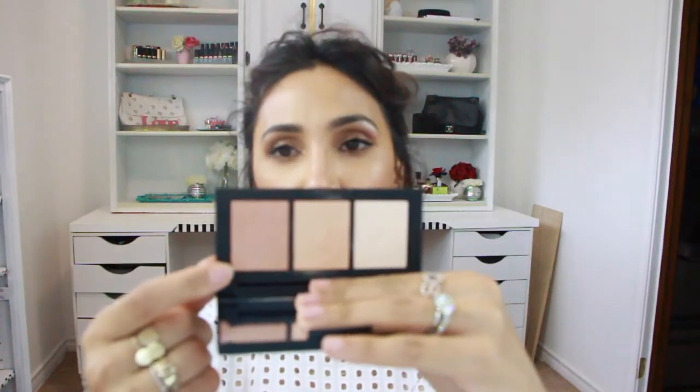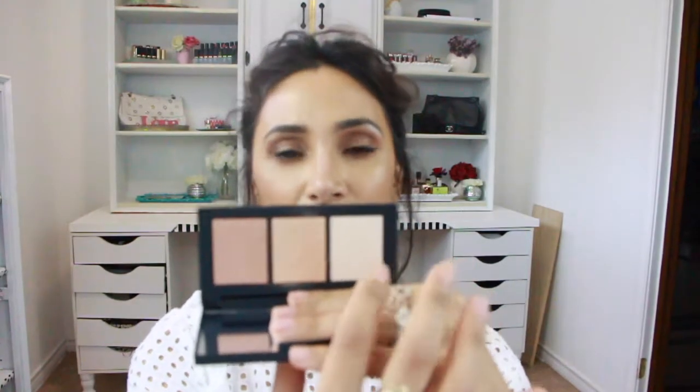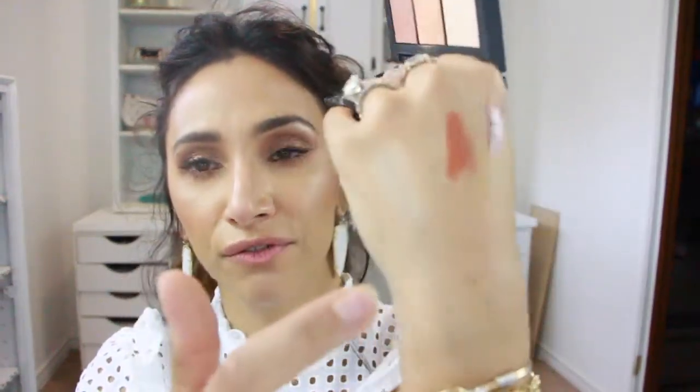Two more products from Sephora: this is the new NARS Highlighting Palette — I love it. It has a rose gold tone, a gold tone, and a champagne white highlighter. All three apply really beautifully on the skin. I noticed my highlighters were coming out a little chalky and powdery, so I spray my brush with water before picking up the product — it gives it a more wet look without being a liquid highlighter and blends easily without that powdery feeling.